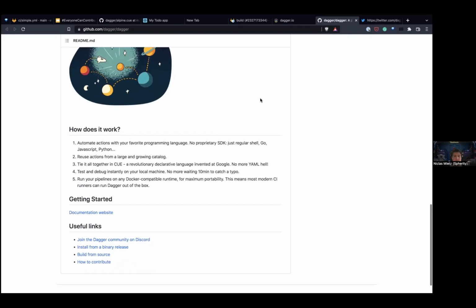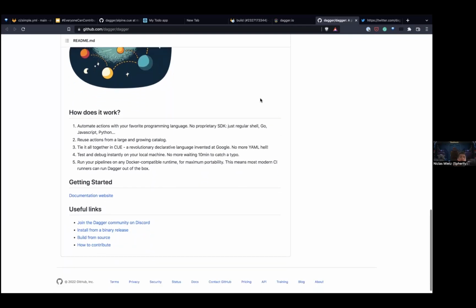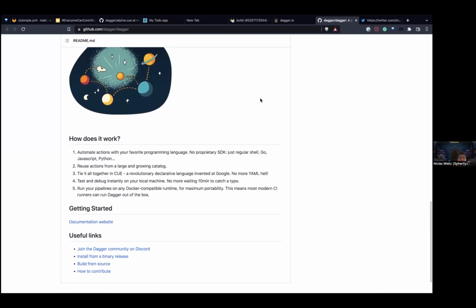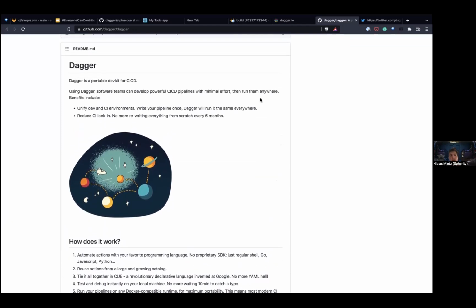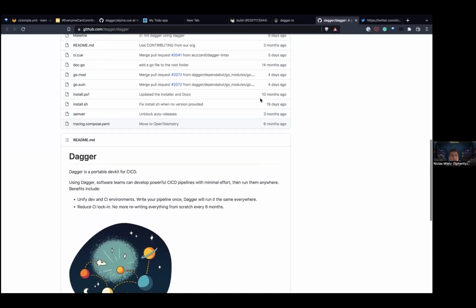But I think it can be like the next step of running our CI/CD systems and doing day one operations on that. And having all the developers, all people on the same speaking language, so you're not required to learn bash scripting, and you can easily share it because you have packages, you can reuse it from the community. You have a big catalog.